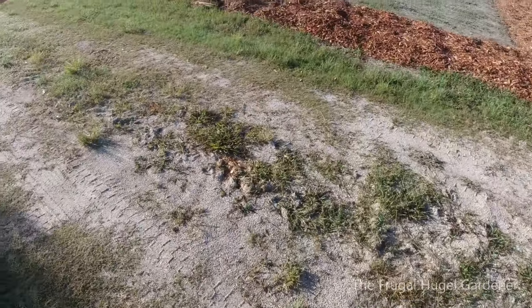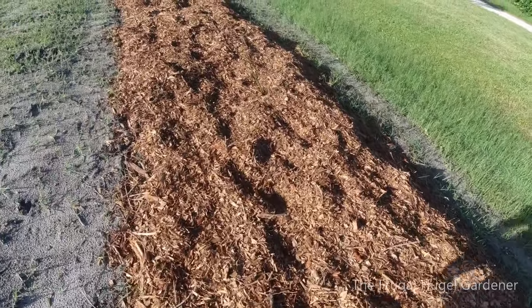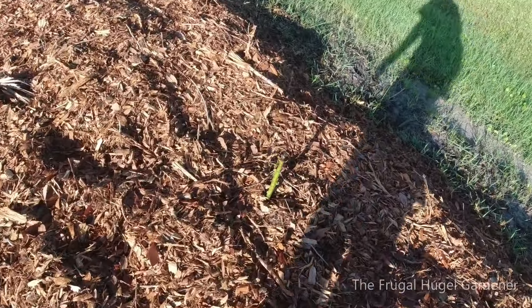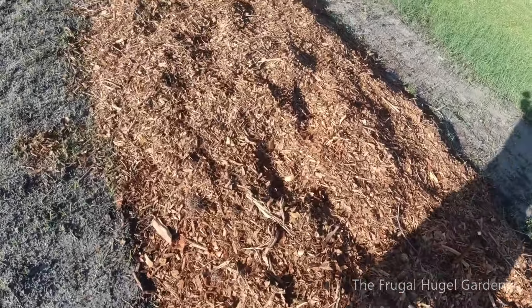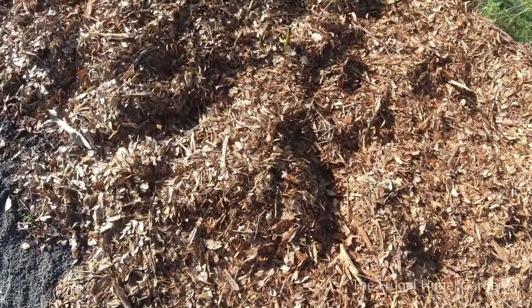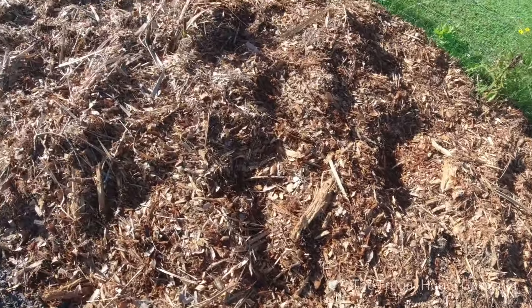They're starting to come up — same thing over there. I did this whole hedge line over here, every five feet I put some in. Now some are going to grow and some are not going to grow, but that's okay. For the ones that don't grow, all you do is pull it out — like that one there doesn't look like it's going to grow — and just slip another one in there.